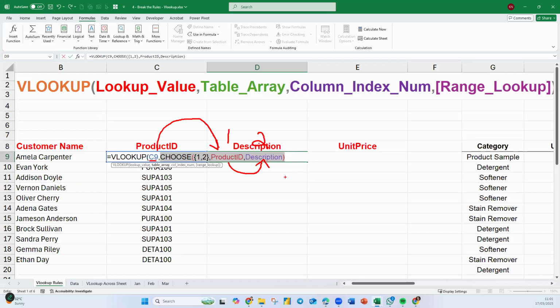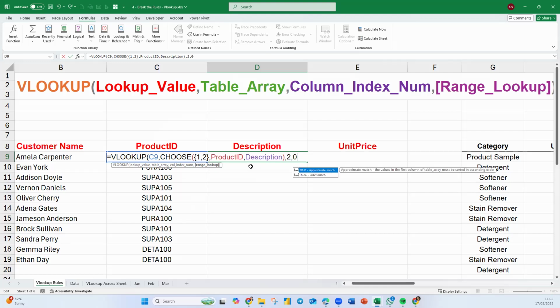Now, I haven't told them that I need the information from column 2. So whatever that's happening is only for table array. This whole thing that I highlighted is the table array. So now I have to put a comma right at the back there. Now they ask you, column index number. So this is 1, this is 2. I'm looking for description, so I put 2. And I'm going to look for exact match, so I put 0.